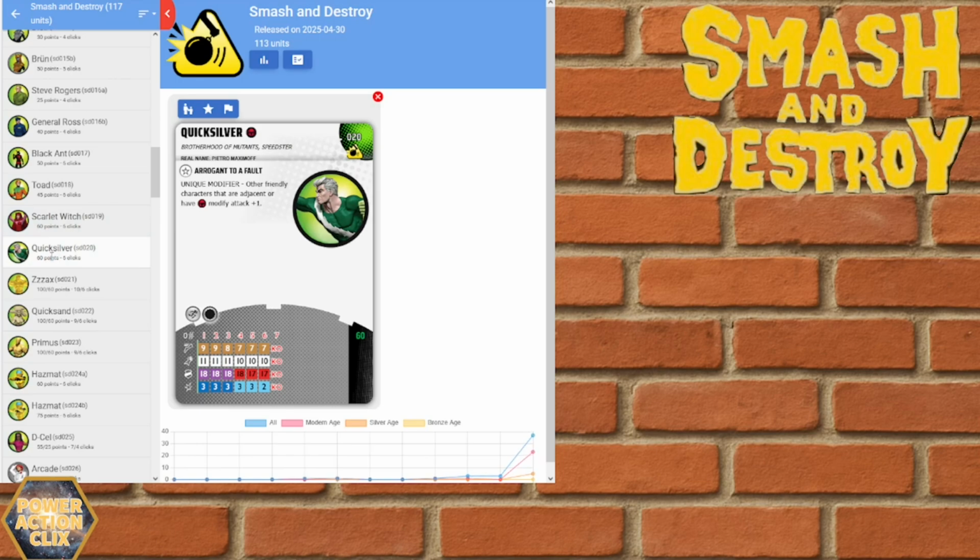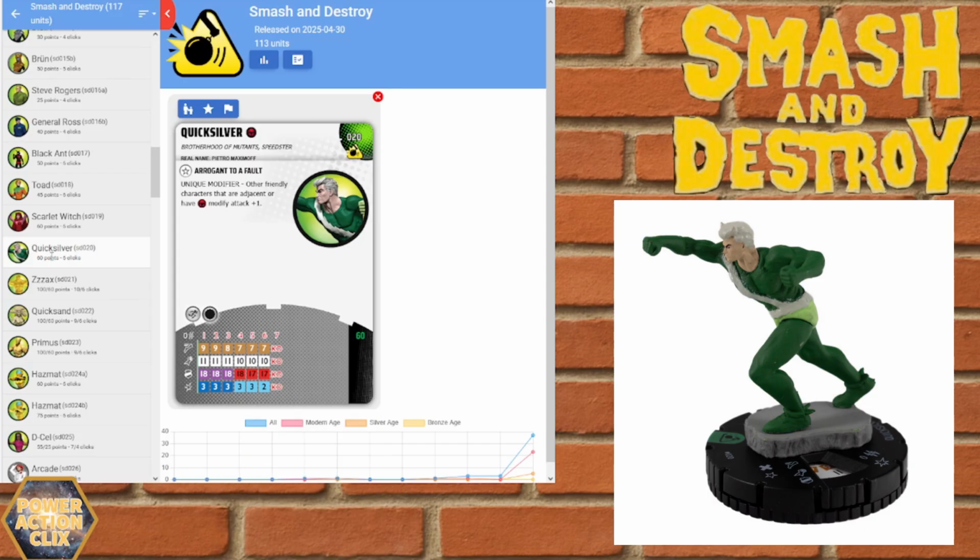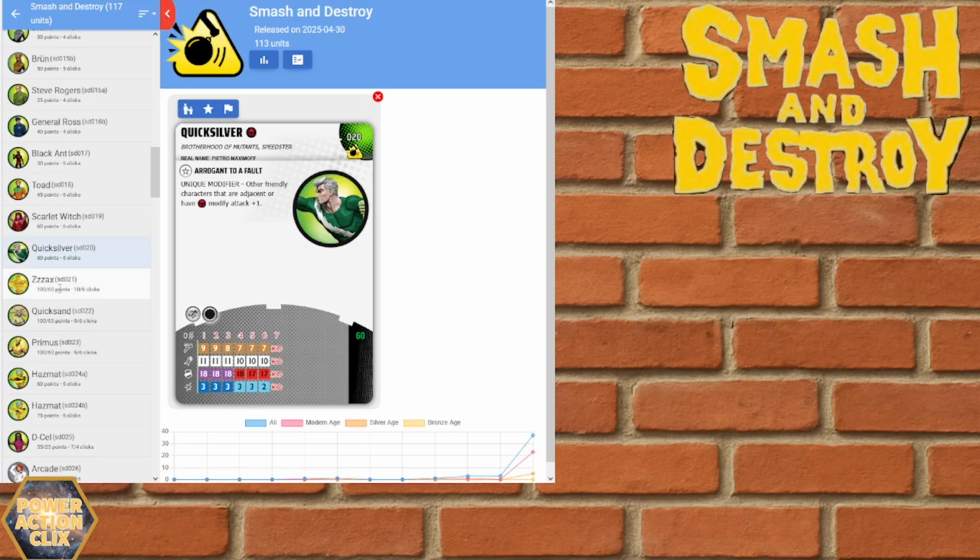Quicksilver is number 20. I think I'm actually going to give a smash on him. I like, you know, he's got shape change, hypersonic. He can target 2 people. He gives other friendly characters that are adjacent or have the Brotherhood +1 attack. I like that. I like effects like that. So I think I'm going to go ahead and give him a smash.